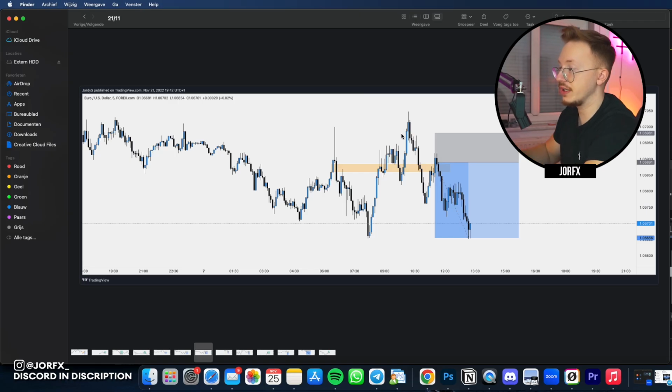Then this trade, really nice trade. Again, a fair value gap right here. This fair value gap became valid when we broke structure by creating this low. We broke structure by breaking this low. So this was my entry. Stop loss above swing high. Take profit at these lows right here. And that was a really clean trade.